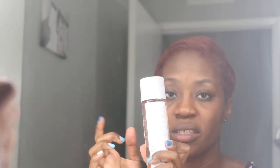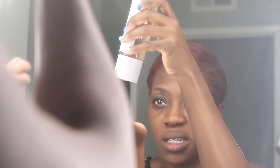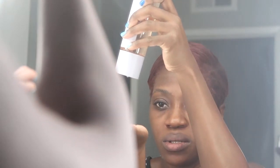Now, this is described as you want to use a little bit of this, so it has a click, just a click. Now I'm just going to apply this onto my hands as normal to see. I did 3 pumps, if you're wondering. I feel like you don't need a lot with this, and I do love that it has a click on it. You guys know I love that about any skincare products.